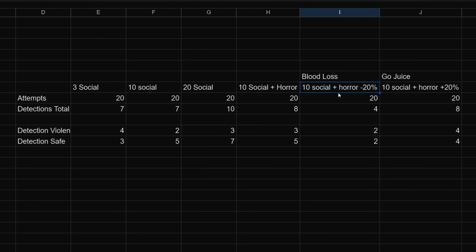By accident, though, the first time I ran this test, I got very low numbers. I discovered they had blood loss on the colonist. I had done a Hemogen pack extraction, which reduced the amount of blood in their body, which gave minus 20% to their consciousness.